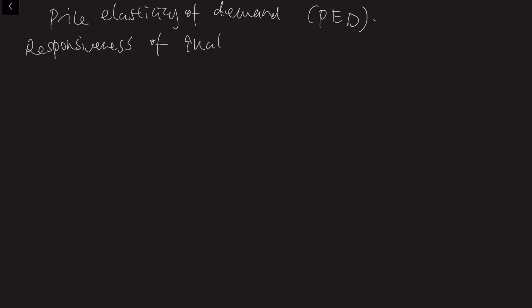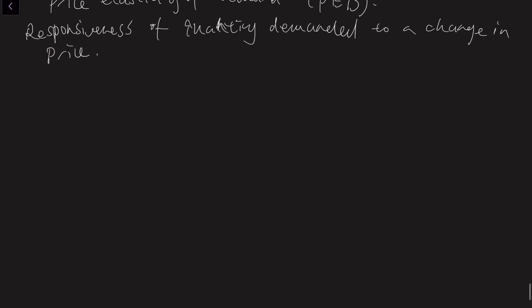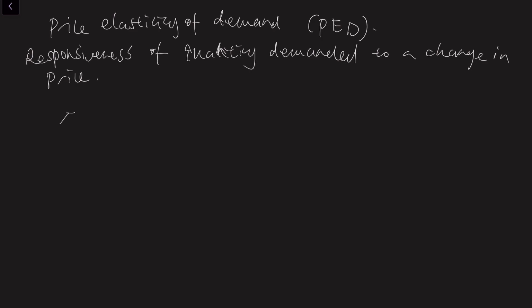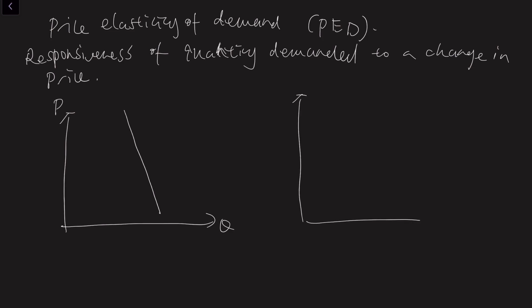Responsiveness of quantity demanded to a change in price. In simple terms, how does a change in price influence the quantity demanded? So this is linked closely with the shape of the demand curve. It could look something like this, or something like this. We want to classify them. That's why we study elasticity.